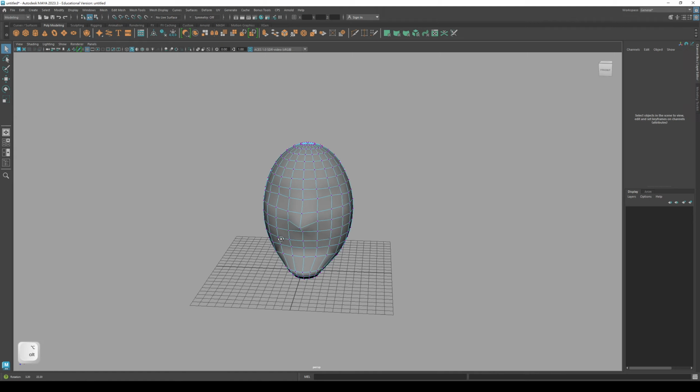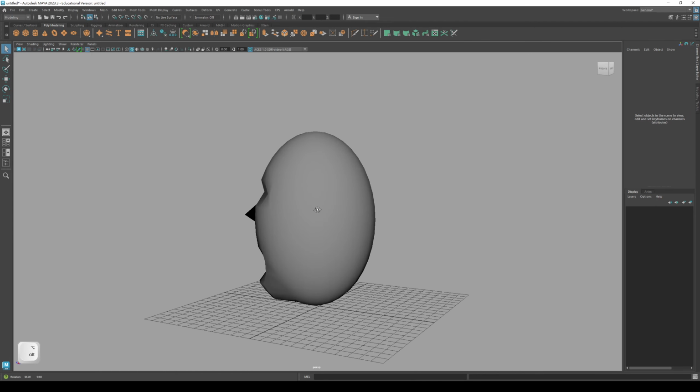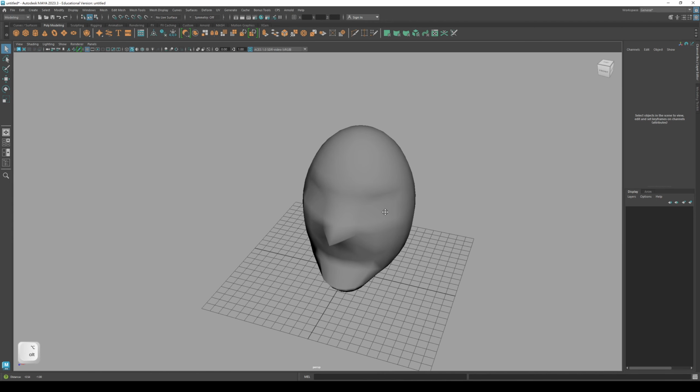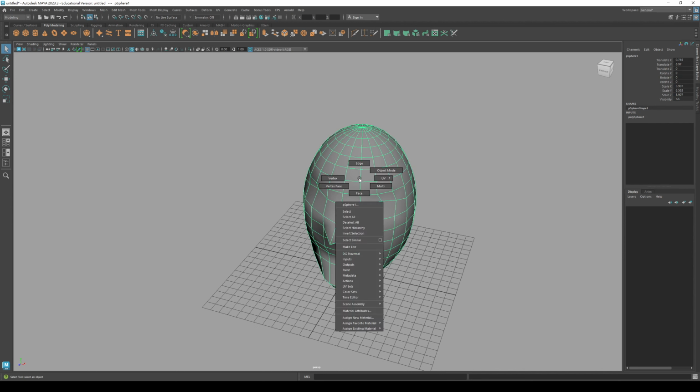But let's just make the shape like this so far. So this is how I change the mode between object mode and component mode, and how component mode works: the vertex, edge, and face.